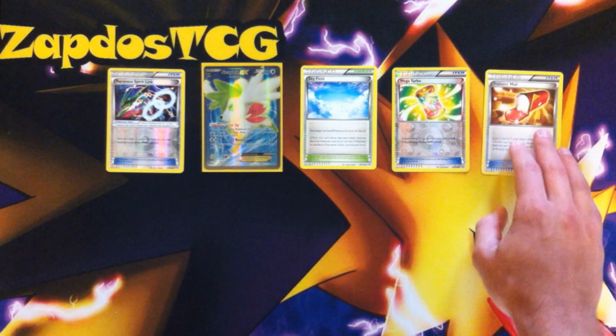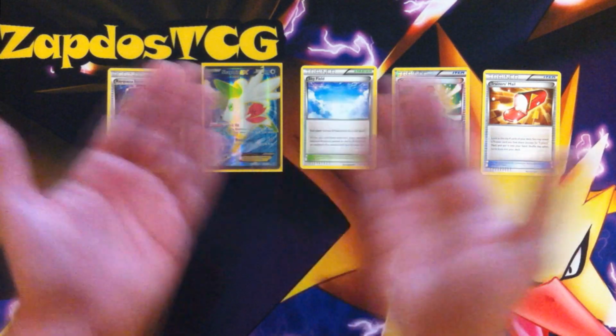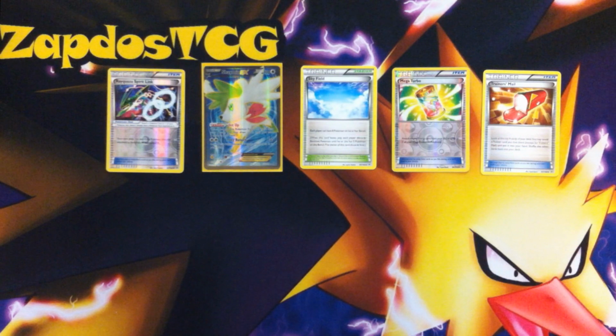Next up, Trainer's Mail. It saw a lot of play in a ton of decks just for the consistency, and it actually gave you the ability to look at the top 4 cards and check for a trainer card there. Really great in Decidueye decks, but as you know, Decidueye is now dead. It is resting in peace. That deck is over and out.